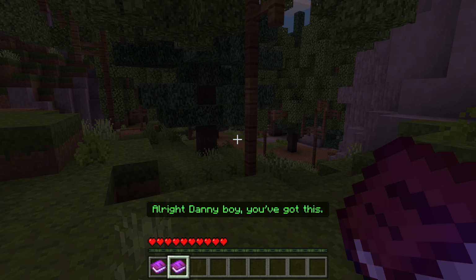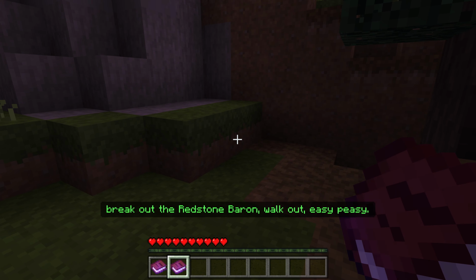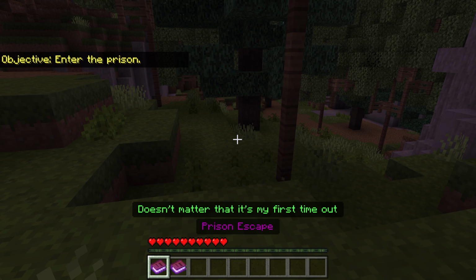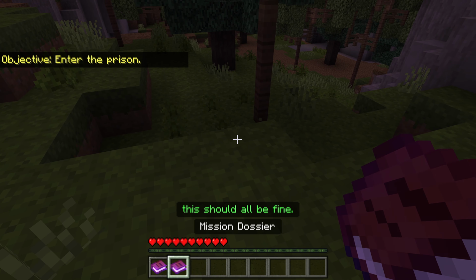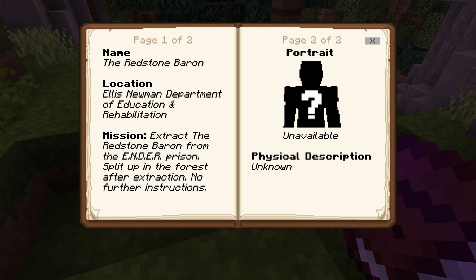Hey Danny boy, you've got this. Should be a piece of cake. Walk in, break out the redstone baron, walk out. Easy peasy. Is it? Doesn't matter that it's my first time out in the field. I shouldn't really struggle with this. Nothing's gonna go wrong at all. This should all be fine. All right. Whew. Okay. Let's do this. All right.